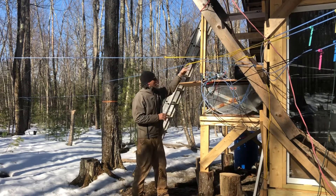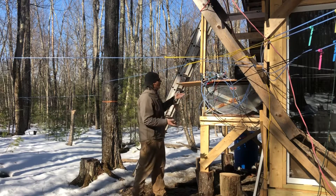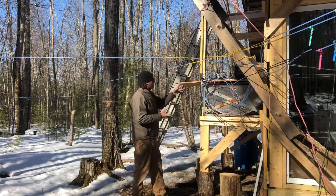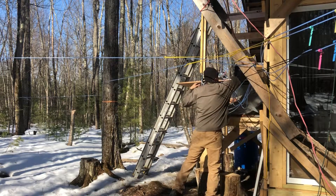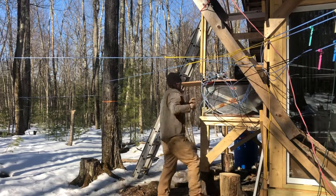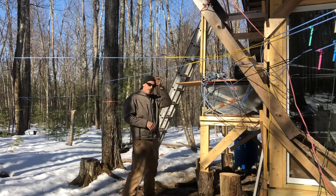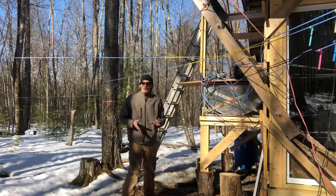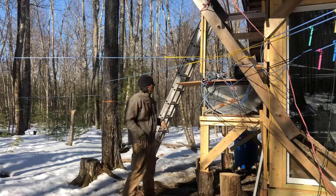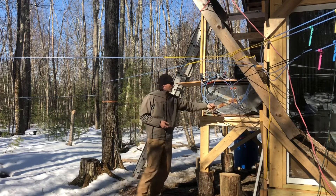Right now everything's just slapped together with 14-gauge wire, hooked up directly to the battery and right to the pumps, because the pumps are all 24-volt. Everything's set up — I'm just going to hook up the positive and that'll start running. Right now everything's still frozen up. It's early in the morning, it was cold last night — hit about 20 degrees. It's only 36 right now, but the sun's just coming up, about 10 in the morning, so these lines still have to thaw out.